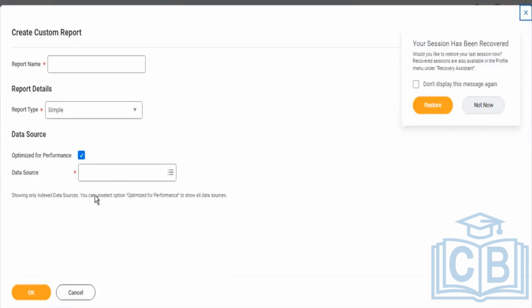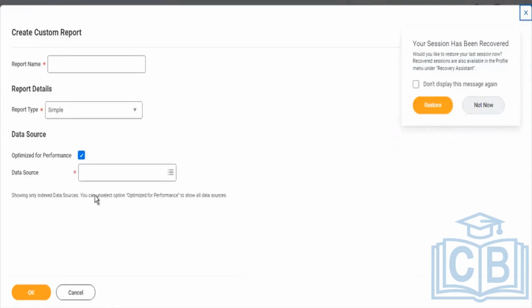Your standard data source can be created with all the calculated field functions that we have, but your index data source will not be able to support a few of them. If you have straightforward data without any calculated fields, you can go with the index data source, which gives better performance in returning the data. But a standard data source will take a little more time compared with the index data source to execute the report. That's the only difference that you have.